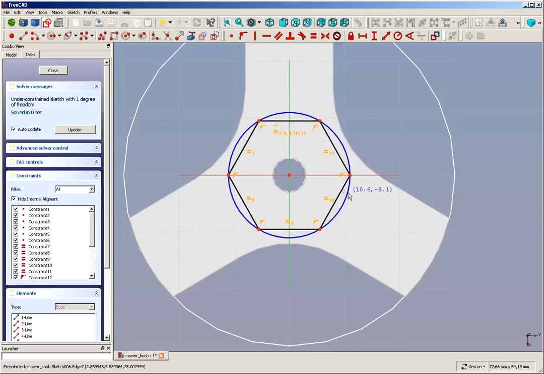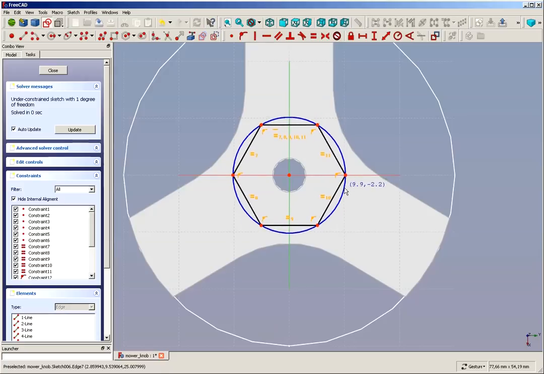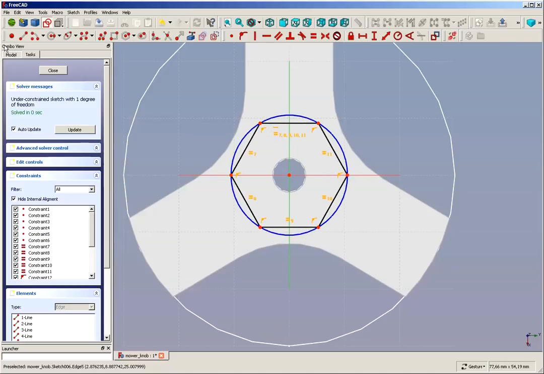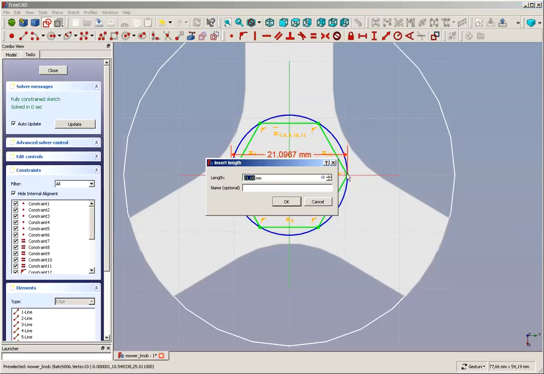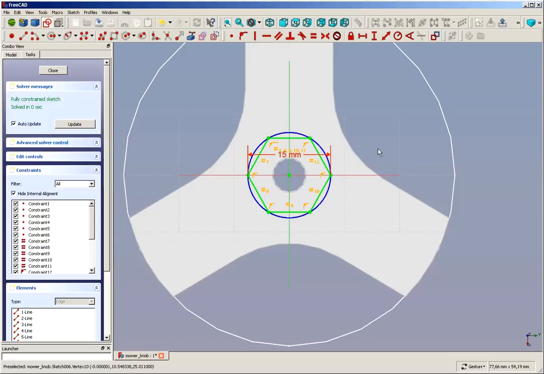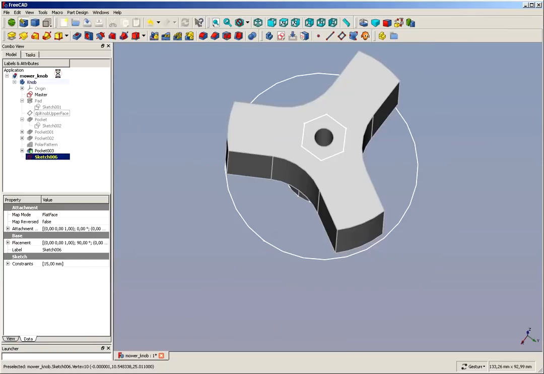and now all we need is the proper diameter, and we get this diameter by creating a length distance between two opposite outer points of 15 millimeters. That will create the proper shape.